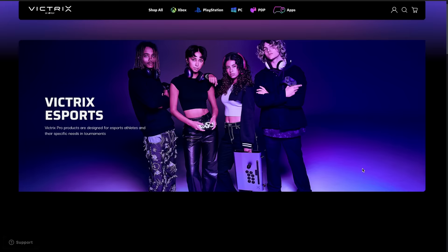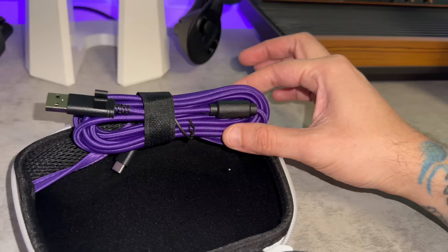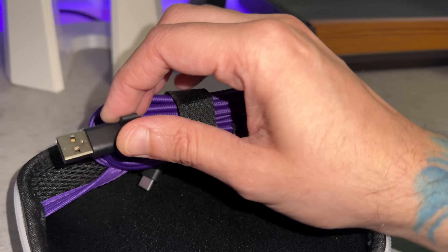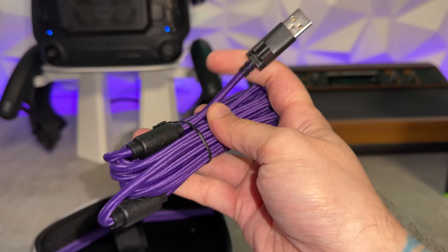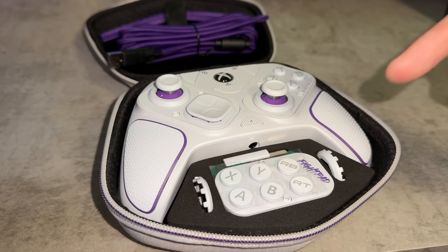They've always had very good included accessories — a carrying case with a nice braided purple USB-C cable. One thing I really don't like about this cable is going to be this huge Tootsie Roll, which provides nothing in the means of cable management. No dust cover on the A or C end. Not the most flexible or lightweight thing in the world, but it is long enough to be satisfactory. Keep in mind this can just be for charging because this is now a wireless controller.